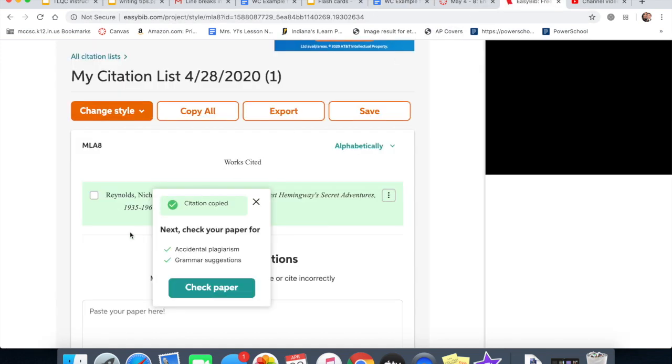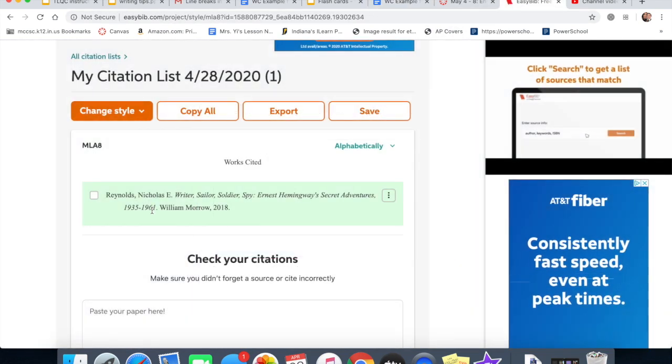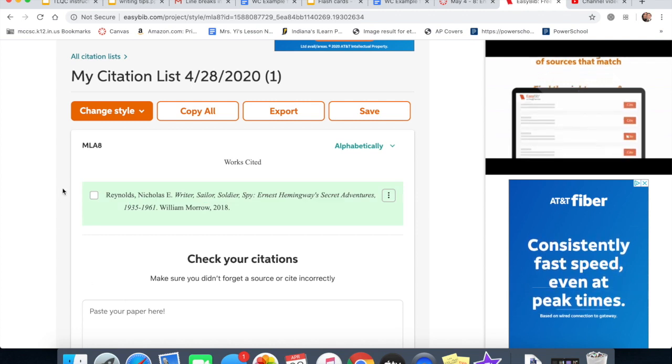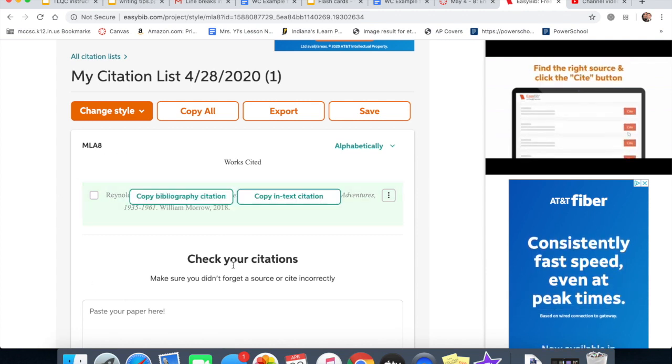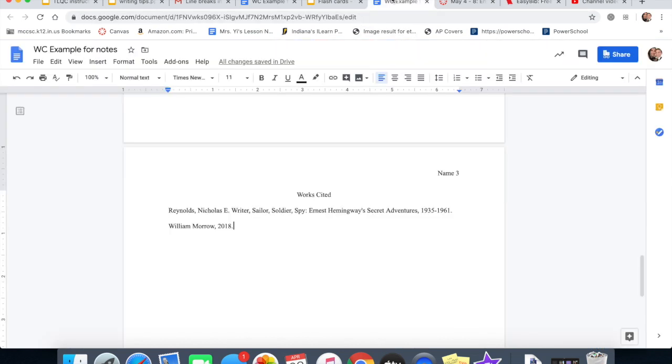Notice if you go back to EasyBib, it has this hanging indent where the name is all the way over here, and then the next line is indented. But when we go over here, we don't have that. So we need to fix it. You're going to highlight just the citation. This gets a little tricky, but it's not that hard. Then you're going to grab this triangle up here in the ruler, slide it over to the 50, and then take the rectangle and move it back. You can't just move the triangle by itself for some reason. Oops, I didn't get that right. There we go. Okay, and so now we have our hanging indent, which is what we want.